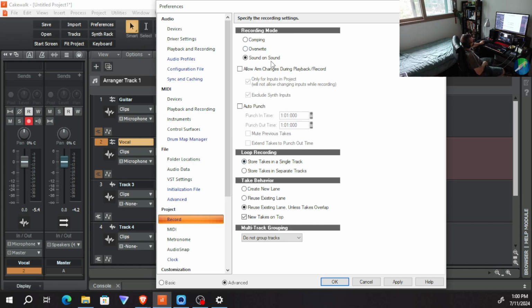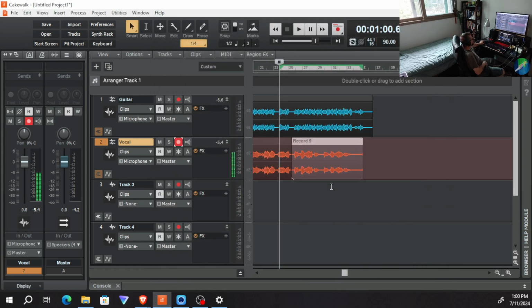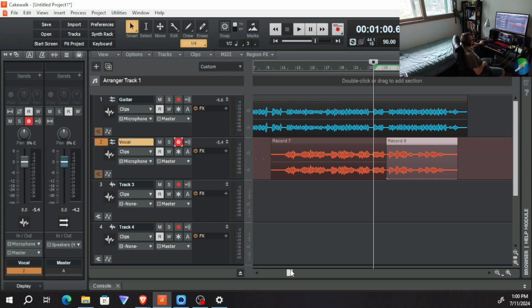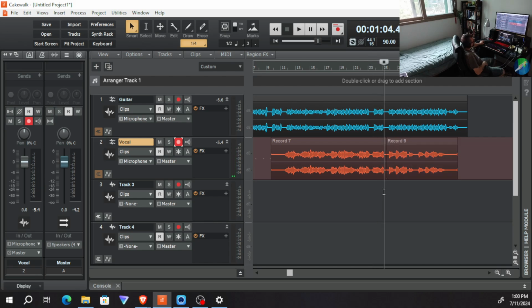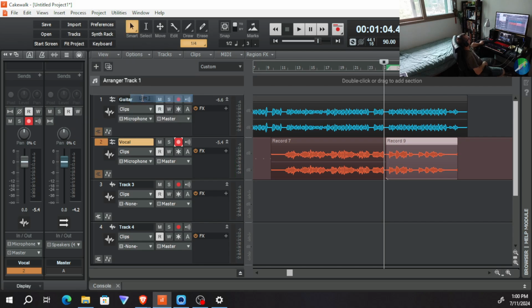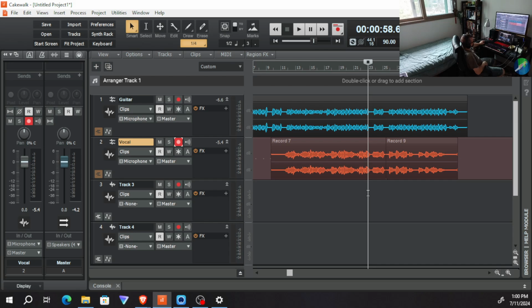This is kind of my default recording setting, because you need to punch in. You make mistakes, and you want to go back and not do the whole thing over again. You punch in. Okay, so there's my vocal take, and this also might have a latency issue. I probably am going to need to do the nudge on this one too. So select it, process, nudge, left 3, and let's just see how it does here.